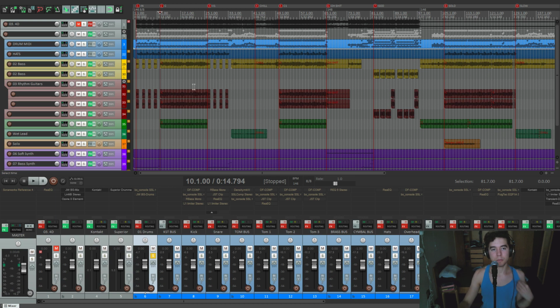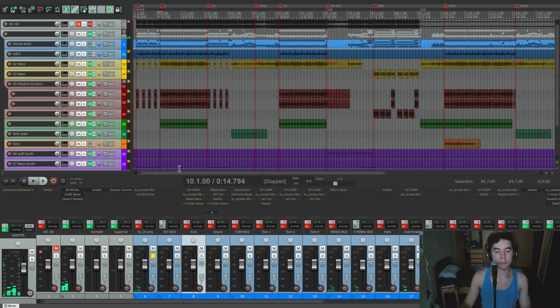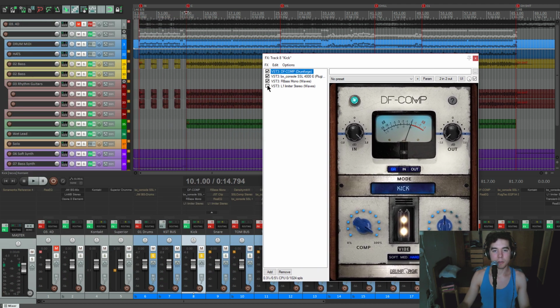This is how the drum sound is without processing. Very good, but there's going to be some things we want to handle. For our kick, we want ultimate consistency in the low end and top end so that it's always punching through. We're going to go from this to this. That's going to be with the help of compression.